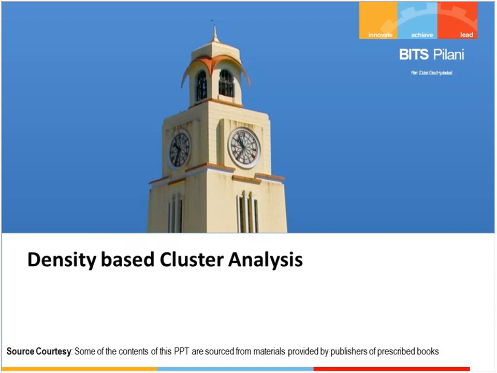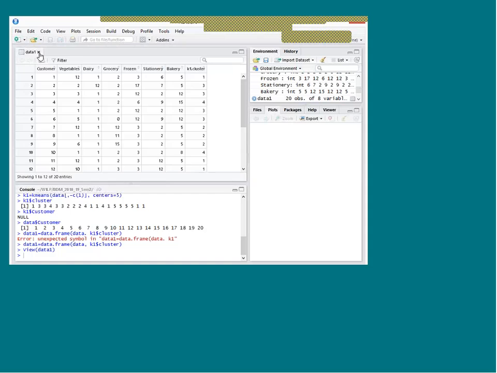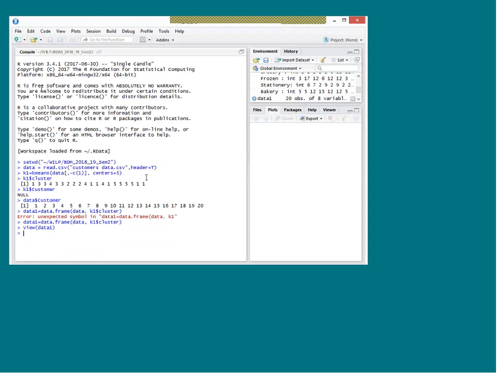We will take the same data that we have used in the class and plot the dendrogram using RStudio instead of plotting it manually.